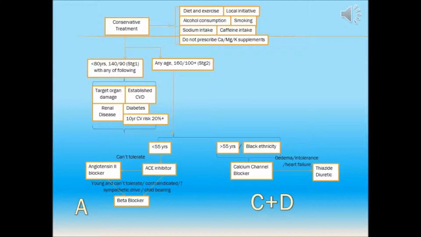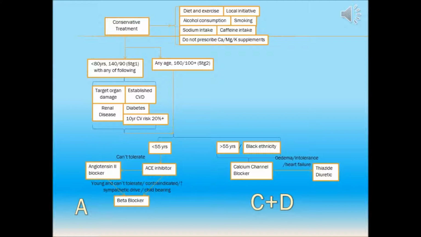We cover this renin dependency more in later videos, but essentially what is happening is younger people, by this we mean under the age of 55, are more likely to have essential hypertension due to high renin, so we can use drugs that target the renin-angiotensin-aldosterone system. However, people of Afro-Caribbean descent and those who are older than 55 are more likely to have hypertension not due to high renin.